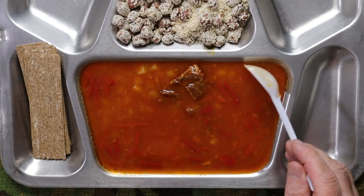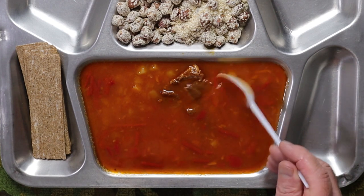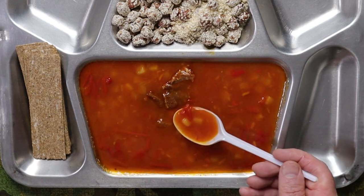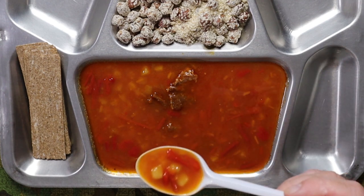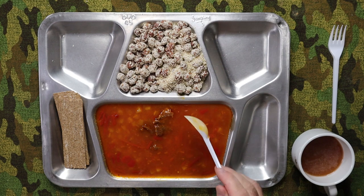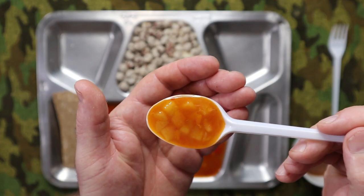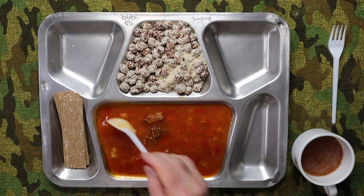Yeah, look, that's a rich tomato sauce. It's very oily as well. I don't know if you can see that by looking at it, but it is a real greasy, oily flavor that comes through. Let's see if we can get some of those potatoes. Give it a closer look at that. Yeah, look, the potatoes are nice and firm. Nice potato flavor. Look, there's a heap of them there. Give you a bit of a look at that. Yeah, look, those potatoes have a nice consistency indeed.